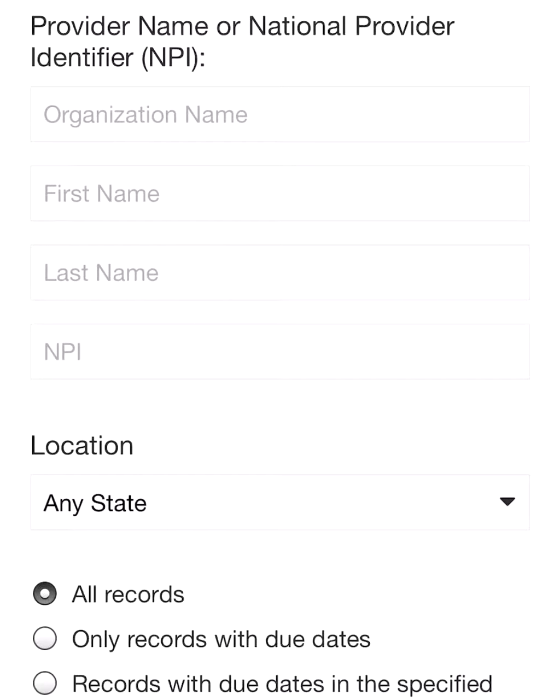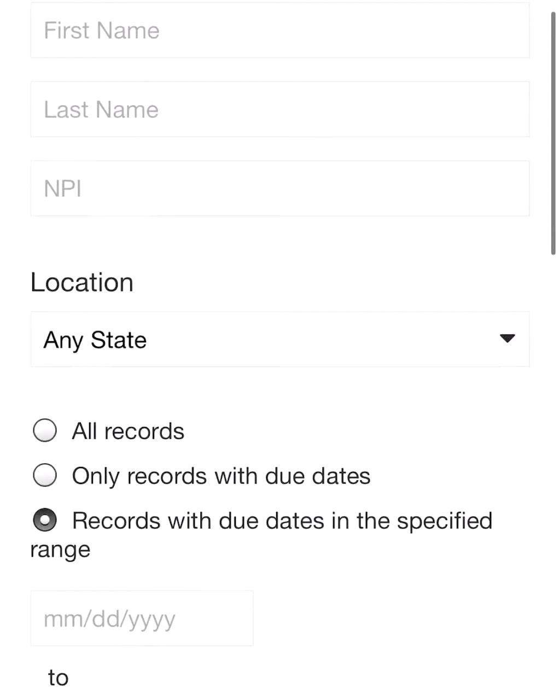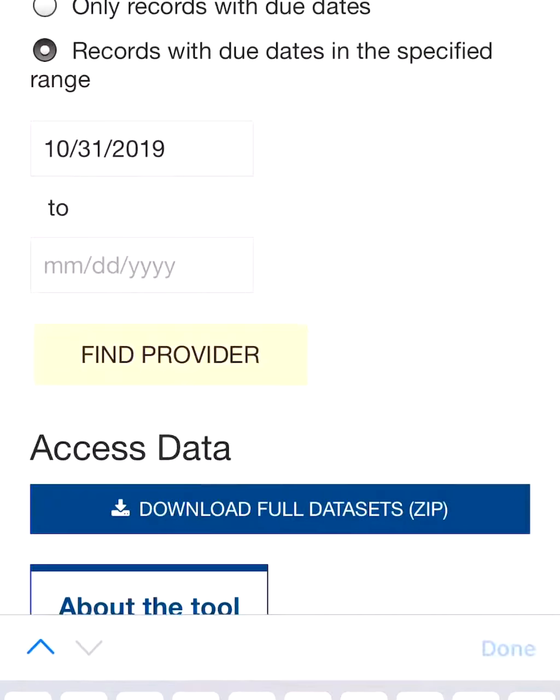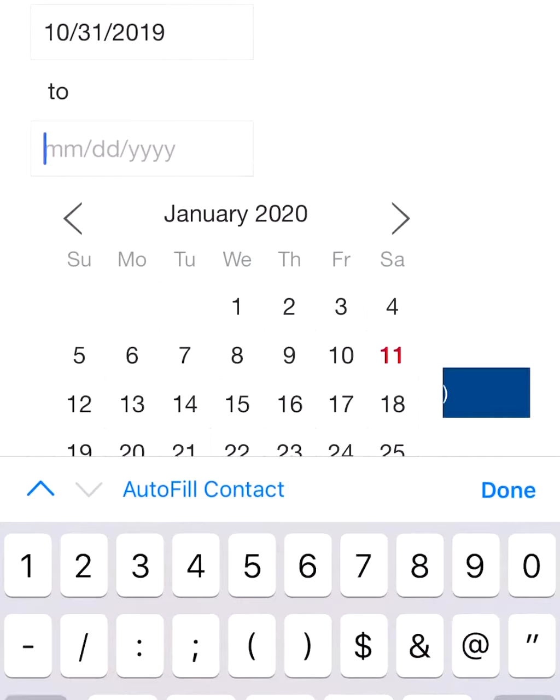So we're just going to navigate to there. And a great tip would be that everyone knows that all revalidations expire at the end of the month. So right now we're just going to do the end of October, because it won't pull up anything else outside of the 31st date.